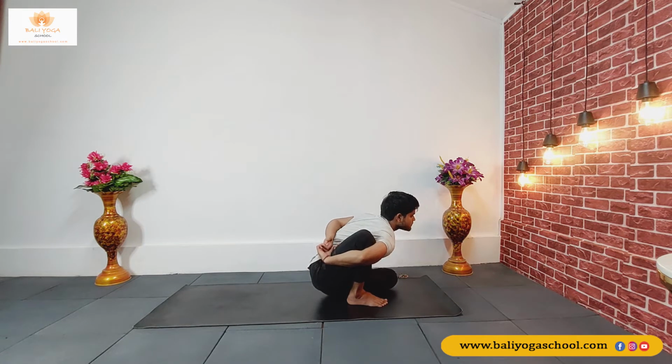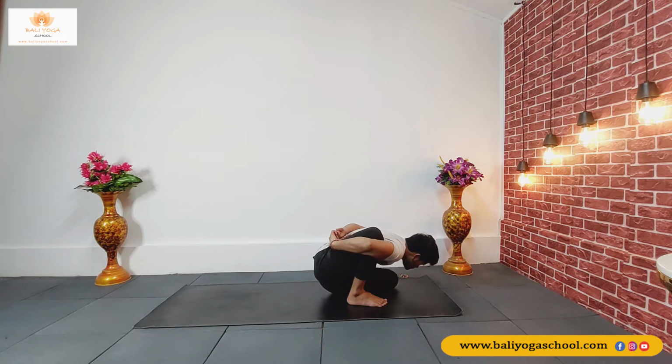Inhale, lift your chest up and then exhale, try to touch your head on your knee or on the floor, wherever you can reach. Hold for 5 counts. 1, 2, 3, 4, and 5. Inhale, come up straight.